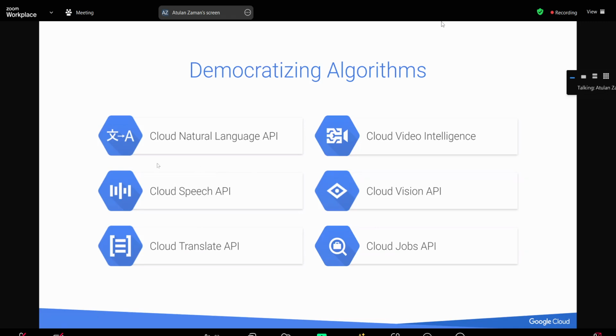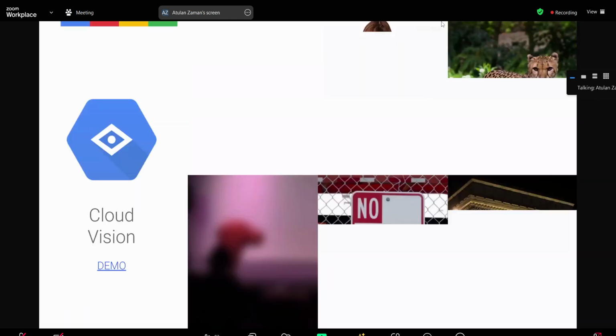There is also the Cloud Speech API. So for example, speech recognition, like let's say you are going to build a chatbot and just through voice you want to do some actions, right? So you can use that. Cloud Vision is for image processing, and Translate is for translation. Once again, I'm showing the ones for Google, but this exists for other providers also, and other open source models also. And I'll show that in the second half of the workshop.